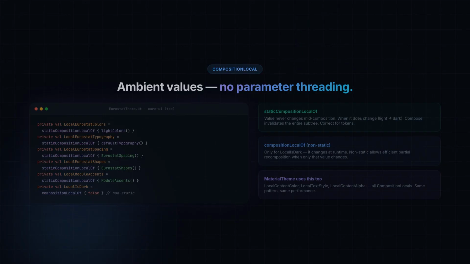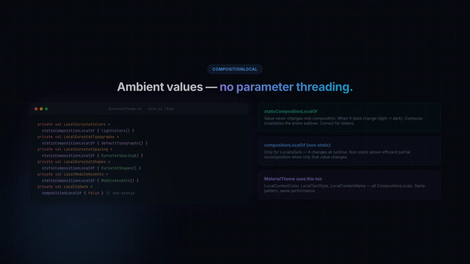Open EurostatTheme.kt. At the top, 5 private vals. Each is a composition local, created with static composition local of: LocalEurostatColors, LocalEurostatTypography, LocalEurostatSpacing, LocalEurostatShapes, LocalModuleAccents.